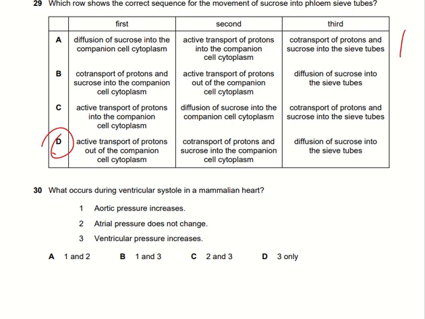What occurs during ventricular systole in a mammalian heart? Aortic pressure increases — yes, when ventricular systole occurs, the ventricles push blood toward the aorta, increasing aortic pressure. Atrial pressure decreases. Ventricular pressure increases — yes, because during systole the pressure in the ventricle rises, then pushes blood into the aorta. So option B is the right answer. I will finish my lecture here — meet you in the next lecture, till then stay tuned.